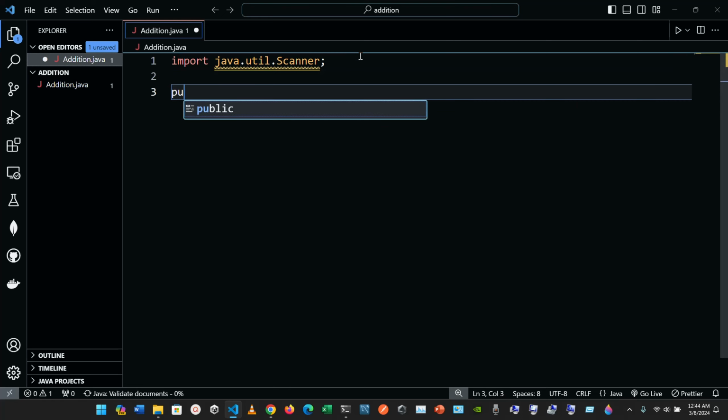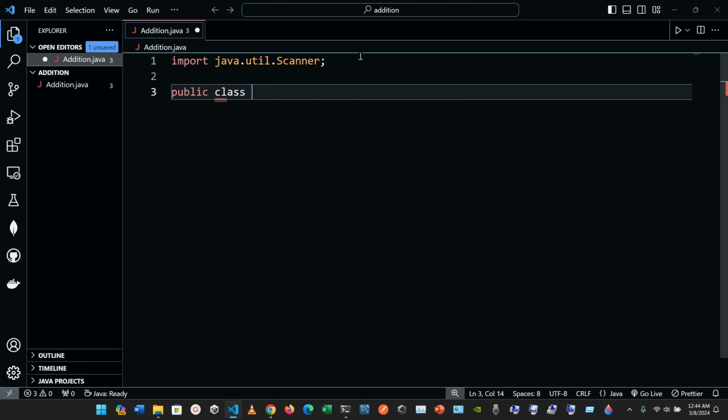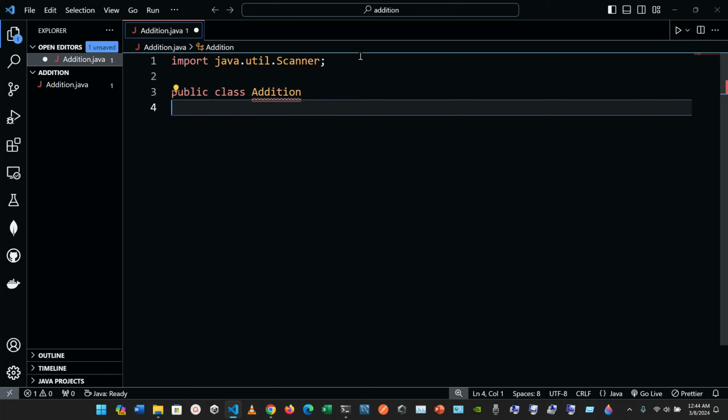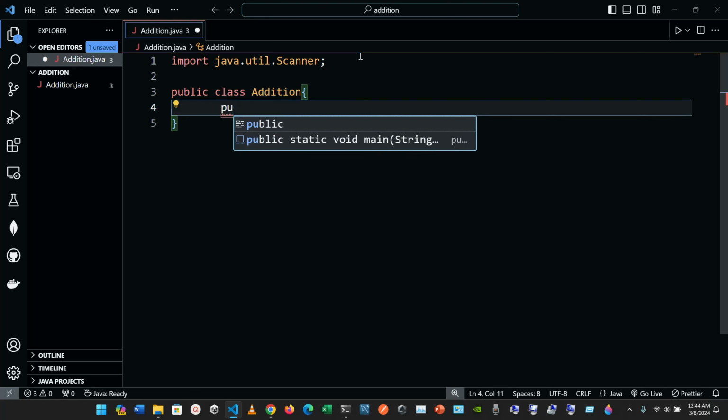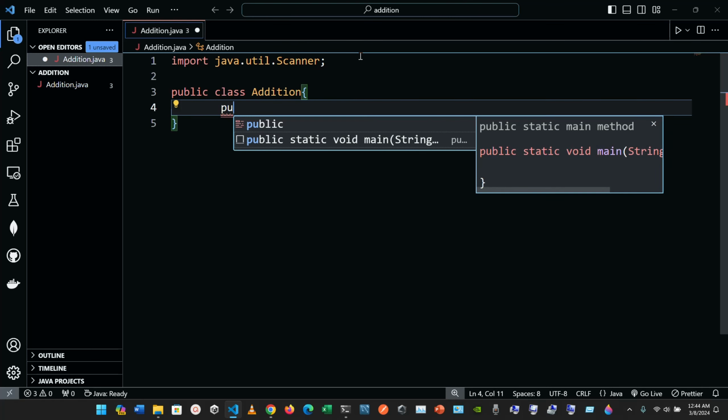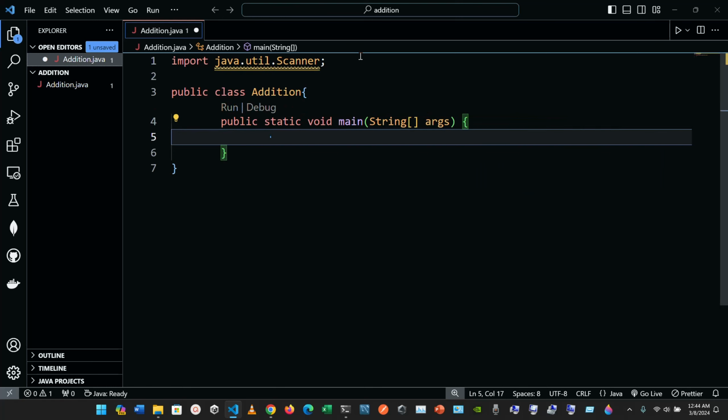And from here we are going to do what we know how to do, the public class, and the name is going to be Addition with an uppercase letter A. We are going to have our main method, so public static void main, we have the String args.